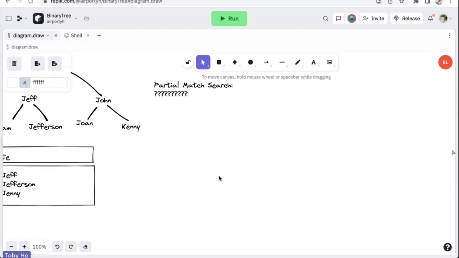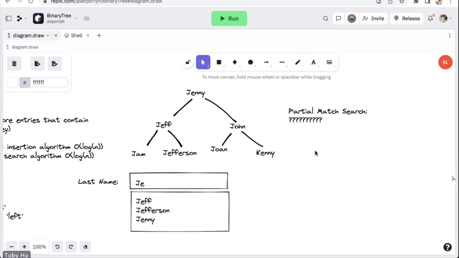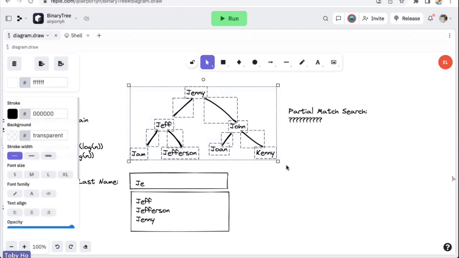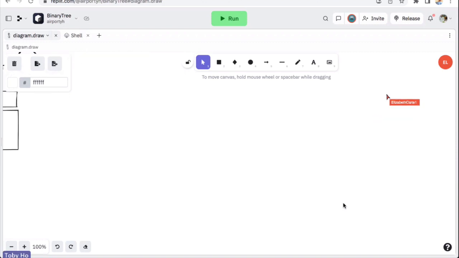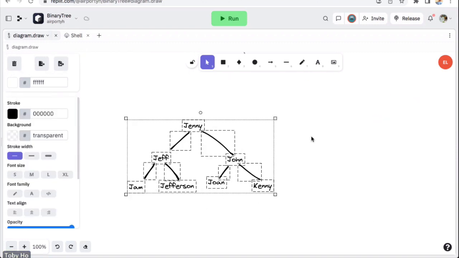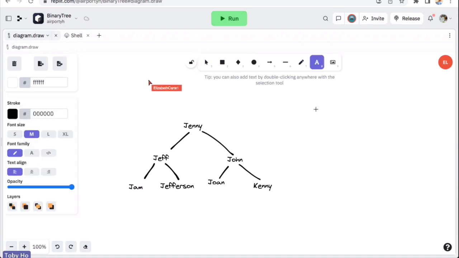But instead of this partial match thing, let's take a step back and say, all right, instead of trying to do a partial match, let's just traverse the entire tree. We want a tree traversal.